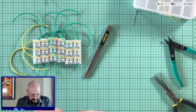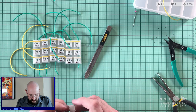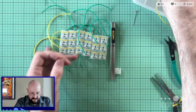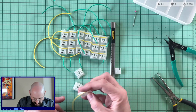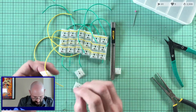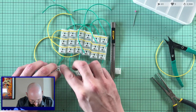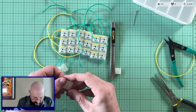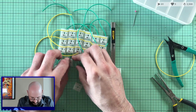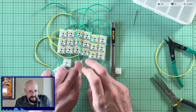Now, would you look at that? We are just about done with this side of the keyboard. So let's point that down. Point this other side down. And let's get on with these extenders here. Okay, so how did we have that? We had this one. Nope. I don't even remember how we did this. We had this one like this, I remember that. And then column, I want to say column. Okay. Let's do it there.